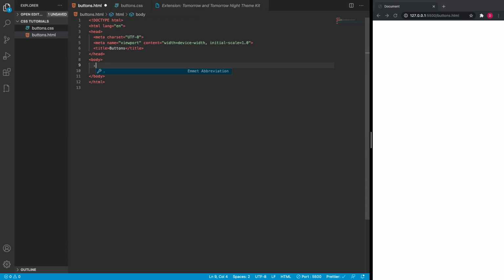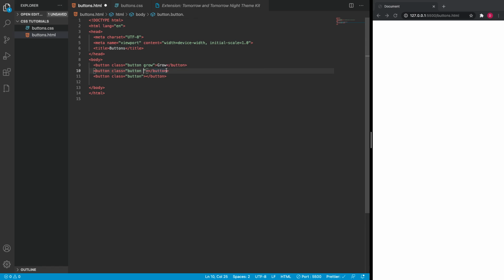And we'll start by creating 3 buttons. We'll give them a class name of button. We'll want 3 of those. And then let's give each one another class to match. So the text in the first button will be grow, and we'll give it a class of grow as well.